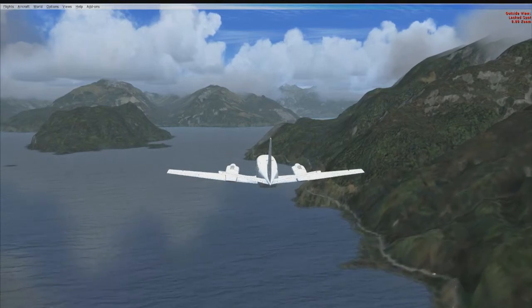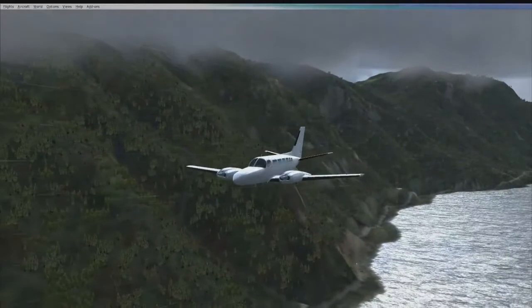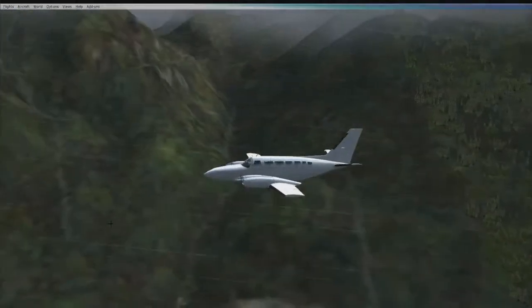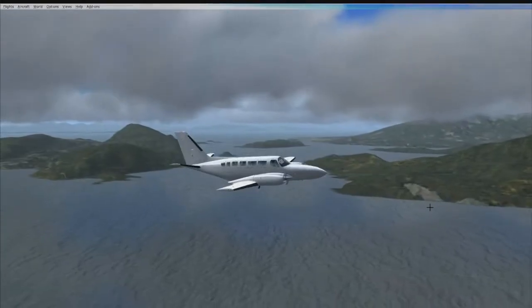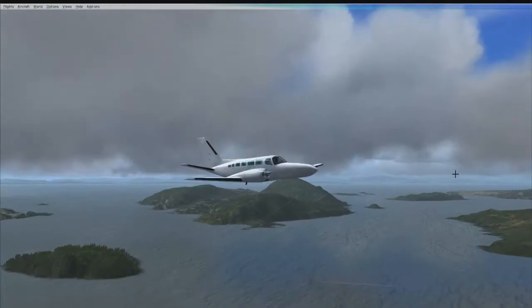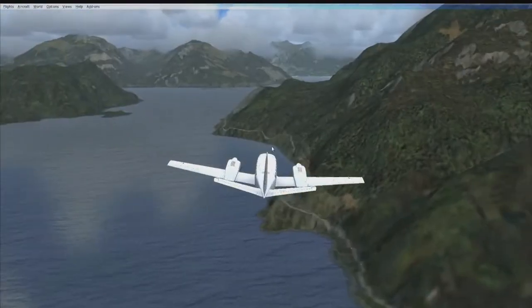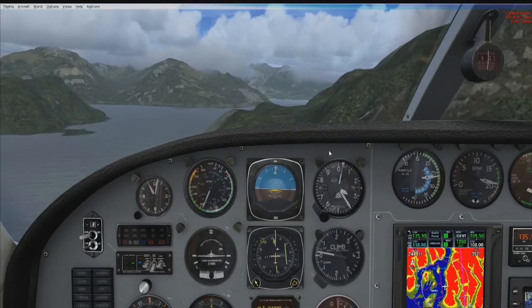For some reason, when I engaged EasyDock, it locks me out with my hat switch. There's the trees, by the way. There are trees here, but for some reason they aren't rendering at the minute. Let's look that way for a bit, see if they're rendering. But no, it's just a miserable day in Canada. It was really sunny when I was there, actually. Much about the same weather it is like in the UK now.